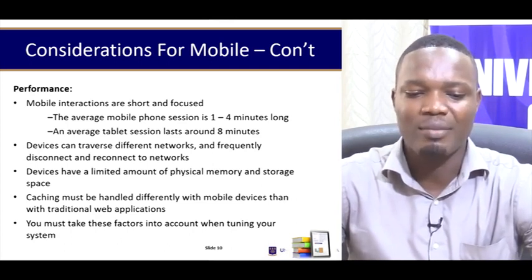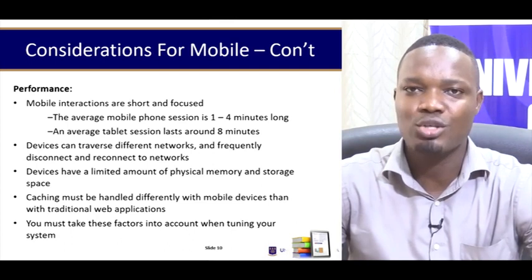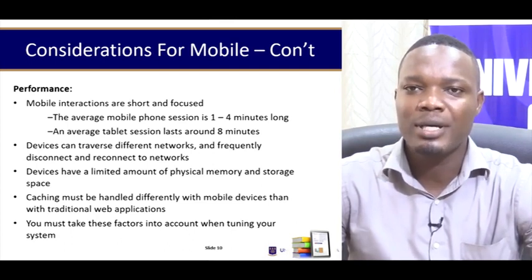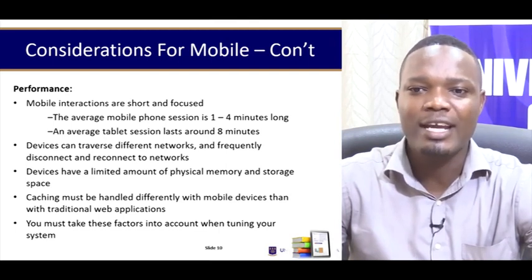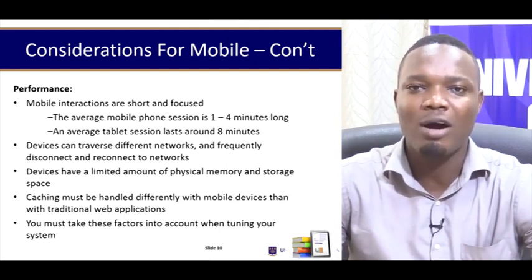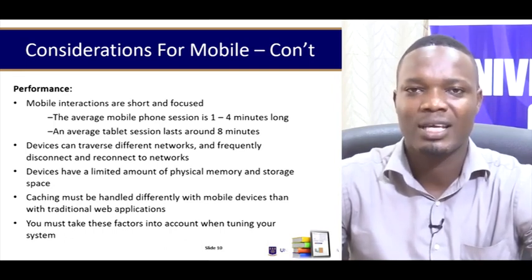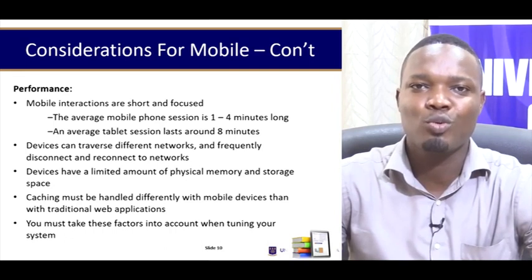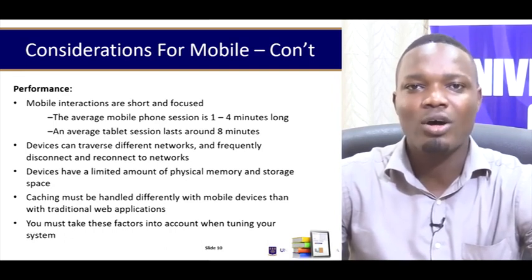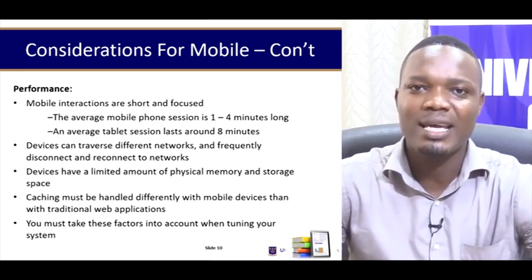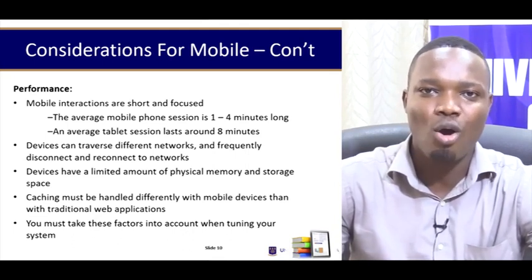Also, devices have a limited amount of physical memory and storage space. So in building an application, since you are now going to run on the end user's mobile phone, you should have that in mind, that their storage capabilities are limited. Now, this would inform how the application should be designed. Consequently, most people would run a lot of the logic on the server side and do fewer processes on the mobile end.